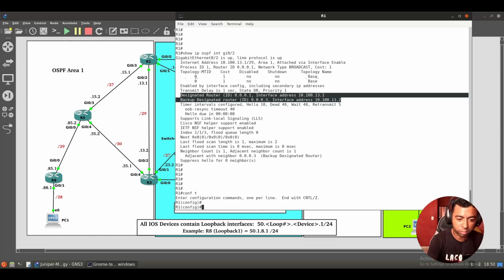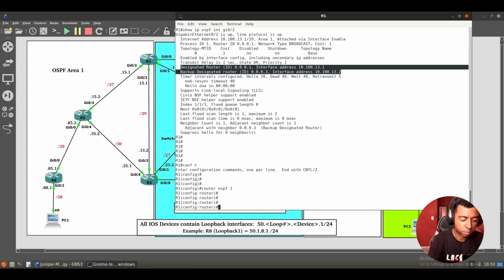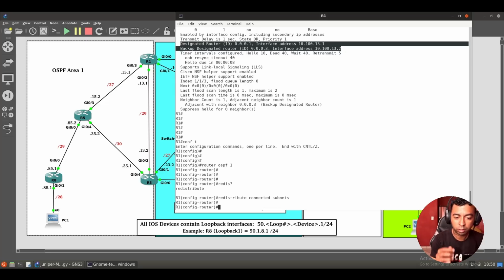Config terminal, router OSPF, redistribute connected subnets. When we do this command, all the OSPF loopbacks will be redistributed. So I will do this command in all the routers.